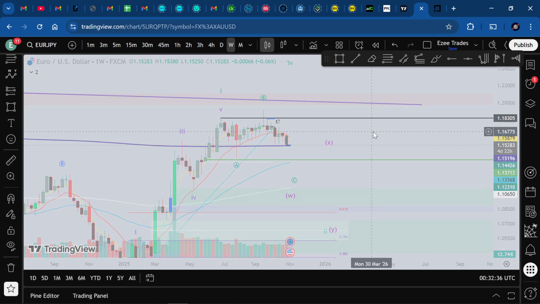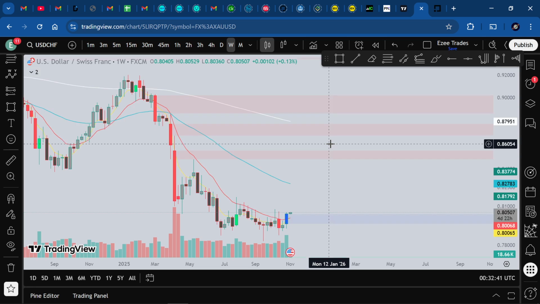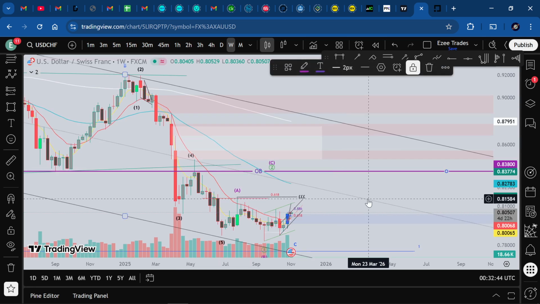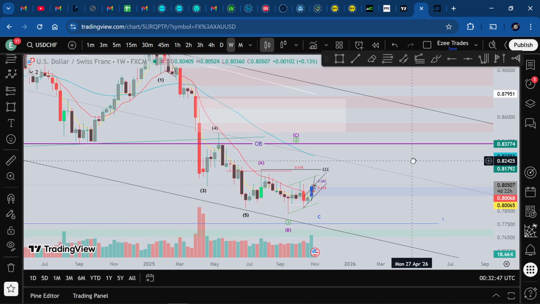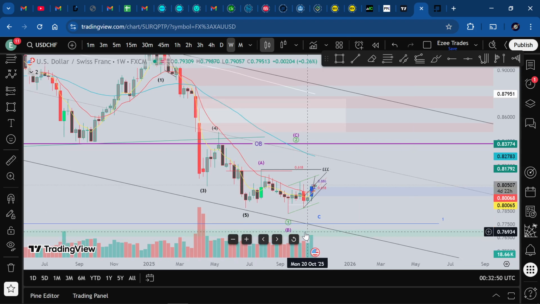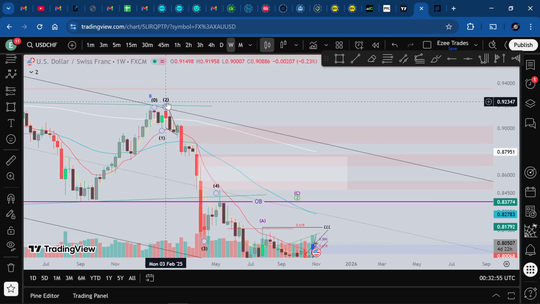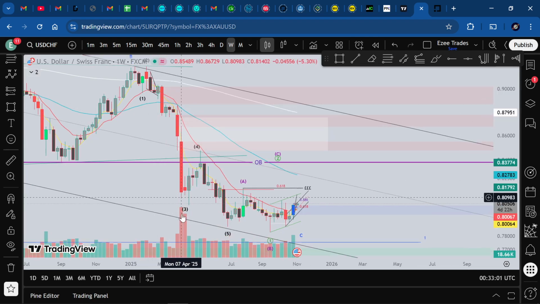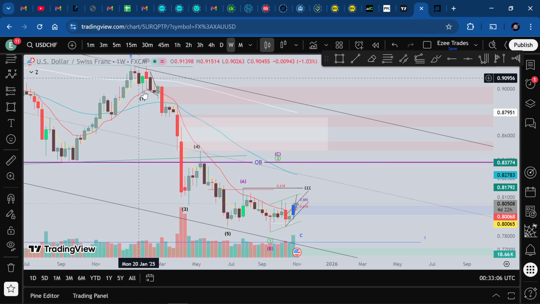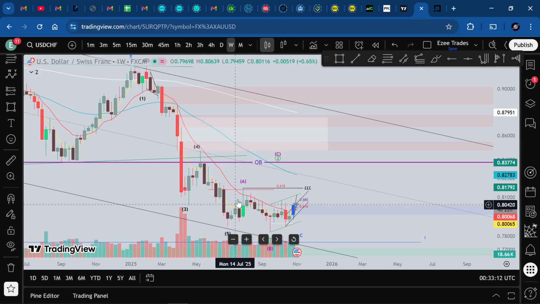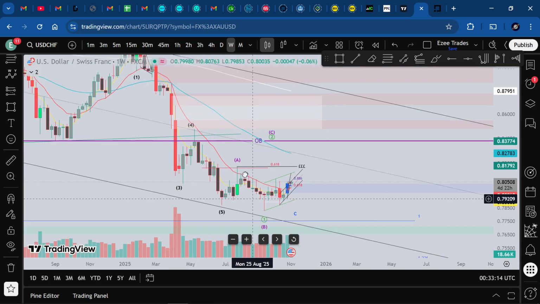And then if we just look at USD CHF, tomorrow at some point I'm going to do an update once we've had a move on the market. USD CHF. Okay, yep, that's the correct count. I believe there's a double 4-5 here. I believe we've got a 1, 2, 1, 2, and then in 3, we've got 1, 2, 3, 4, 5 in 3. Then that gives us 1, 2, 1, 2, 3, 4, 5, 4, 5, giving us the one over here.